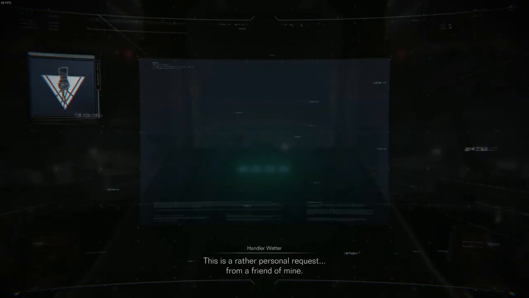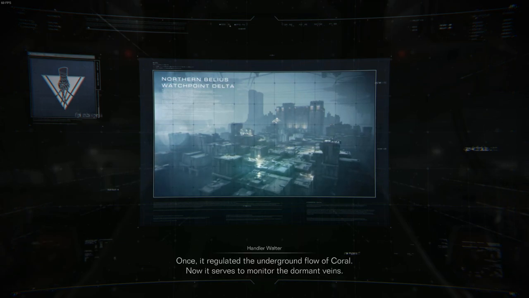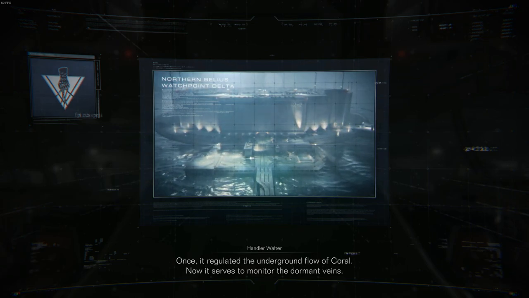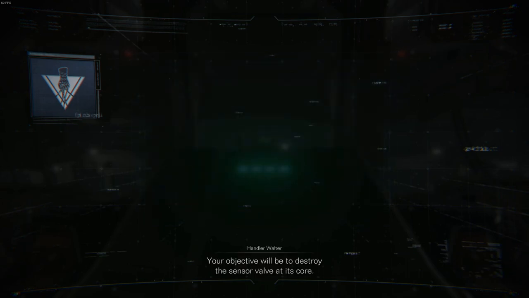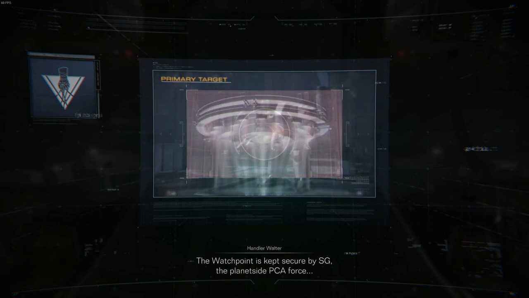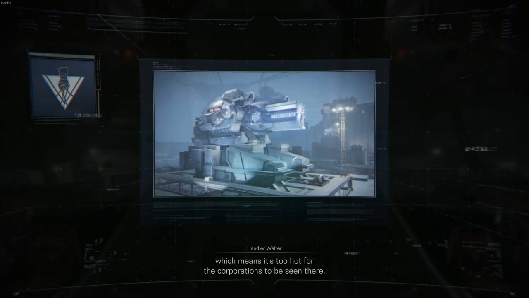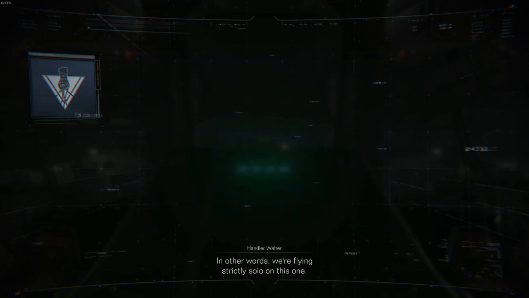This is a rather personal request from a friend of mine. It concerns a certain facility, a Watchpoint. Once, it regulated the underground flow of coral. Now it serves to monitor the dormant veins. I want you to attack it. Your objective will be to destroy the sensor valve at its core. The Watchpoint is kept secure by SG, the planetside PCA force, which means it's too hot for the corporations to be seen there. In other words, we're flying strictly solo on this one.